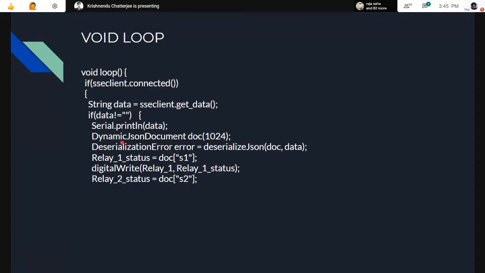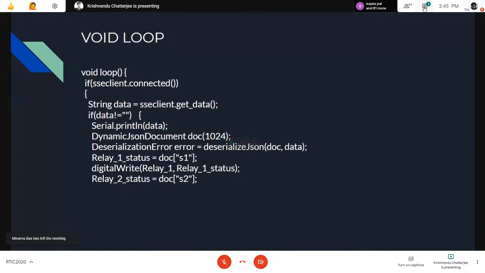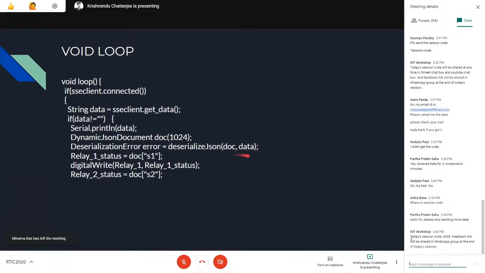And here I have to say that we are using deserialized JSON. For this reason, we have included the header file ArduinoJson.h. After that it is getting the S1 value.